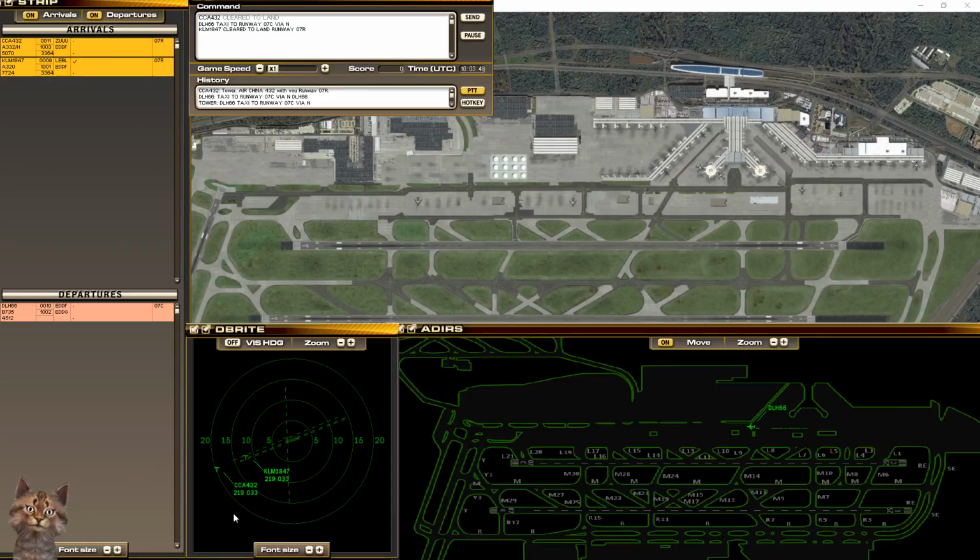Air China 432, clear to land, runway 07 right. Clear to land, runway 07 right, Air China 432.